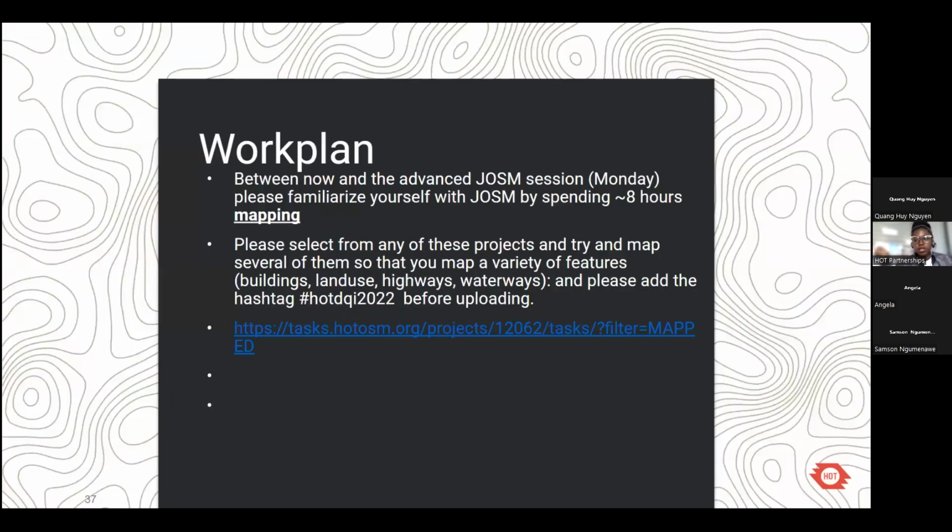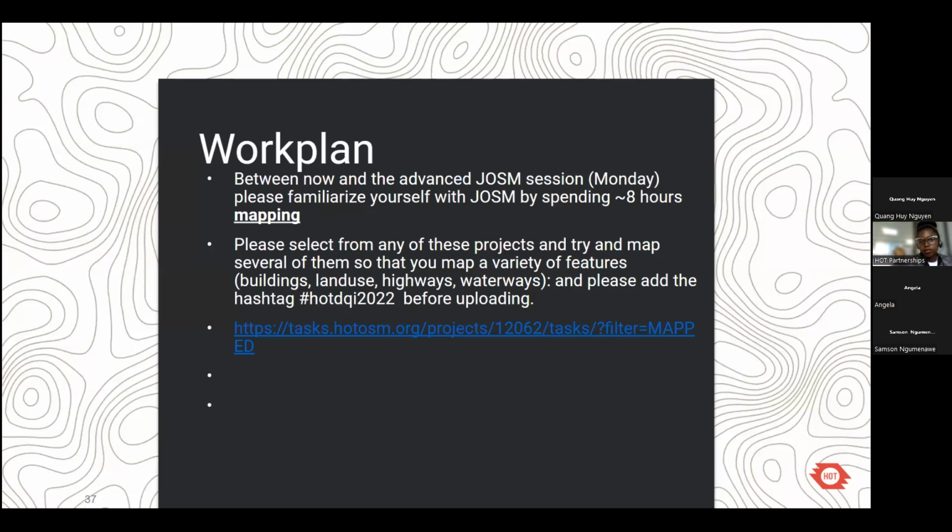Awesome. So for the data quality interns, from now until the advanced JOSM session that will be on Monday, please familiarize yourself with JOSM by spending 8 hours on mapping. Since you had about an hour and a half of this, thank you, Samson, that means you have about 6.5 hours to do mapping.